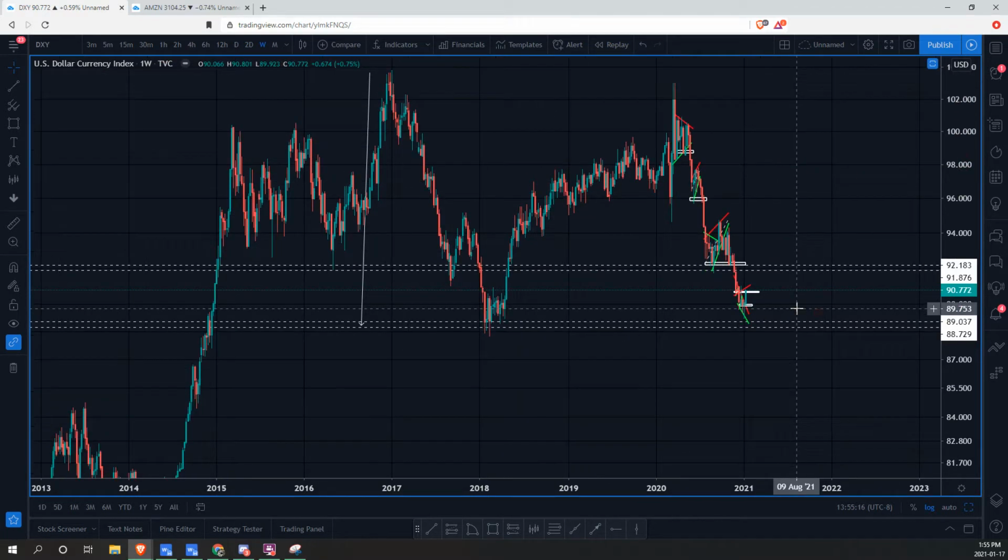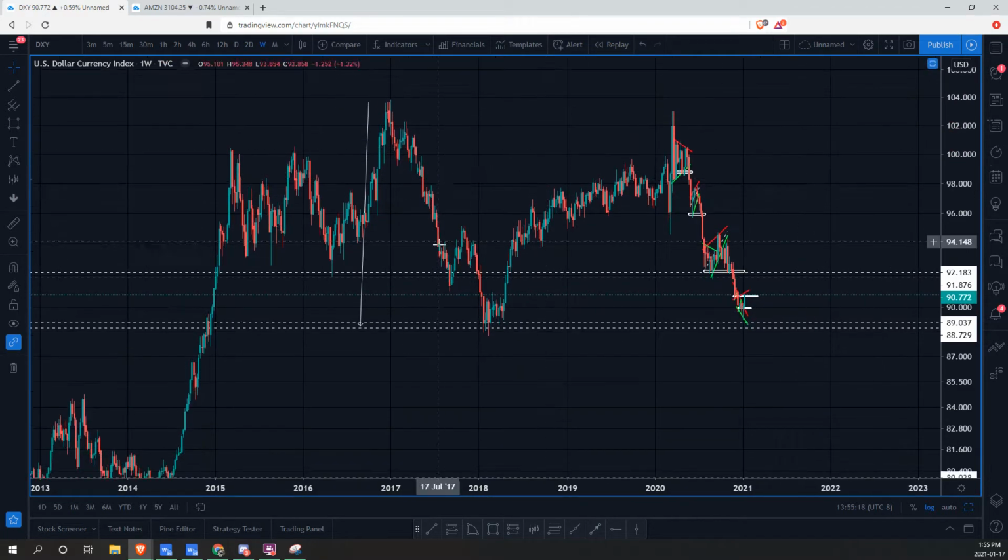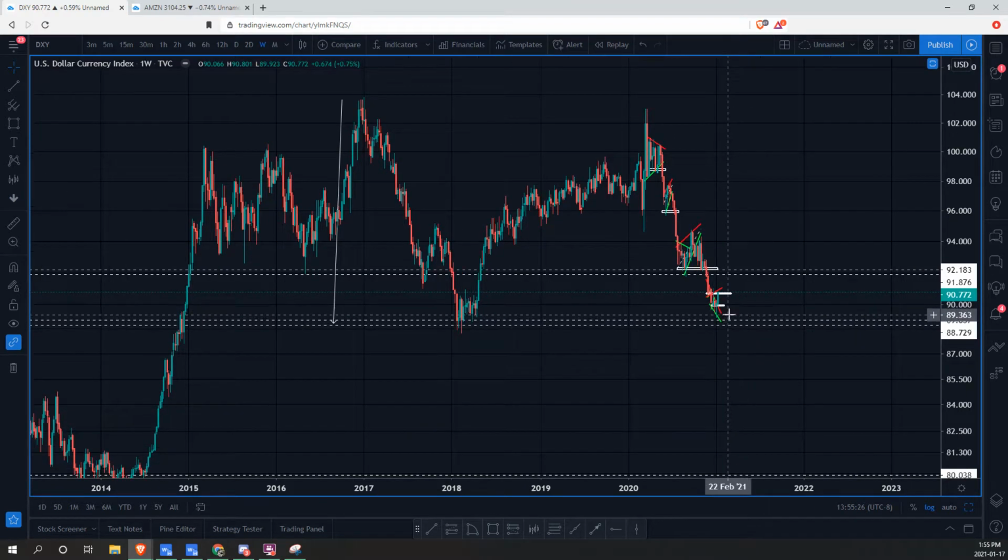I think that it's still looking pretty bearish. This is the large double top that we were talking about. We see that the buyers are still definitely in the market, and it's going to take a lot to break this low, because we saw it hold so well. And we see it was a previous key level of significance back in 2014. So that's the current structure of the US dollar.